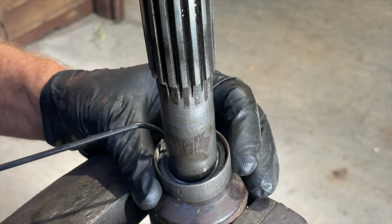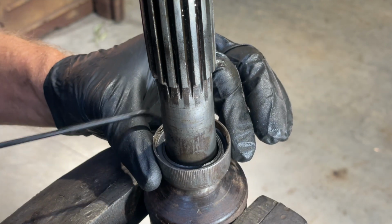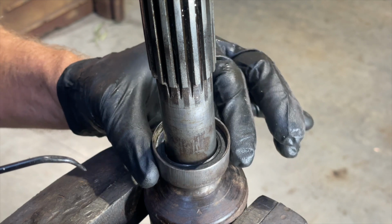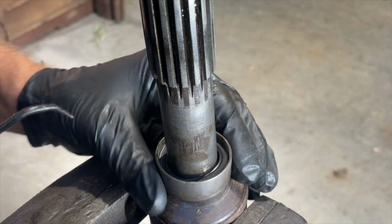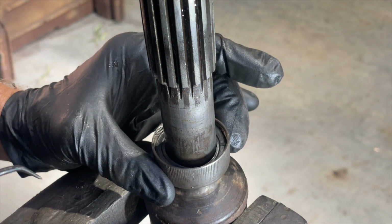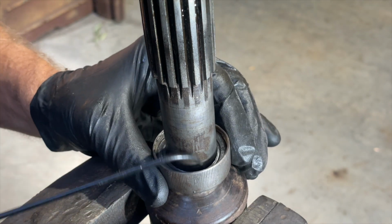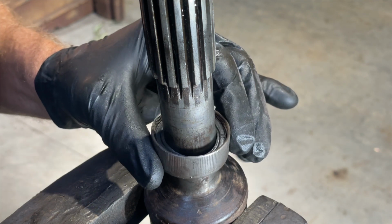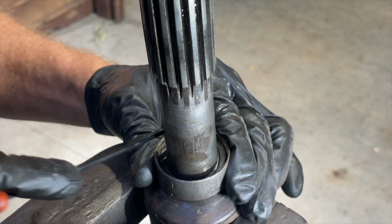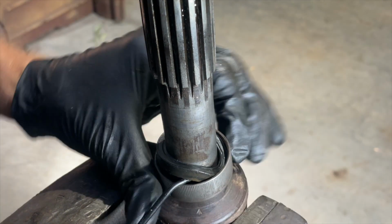Okay, you can see here, well, hopefully you can see here, there's actually a rubber seal. I can see light through the shaft and the rubber. So obviously that's definitely worn, or at least a little bit perished. No doubt it's the original one. And unless these Highboys are in forward drive a lot, these wouldn't get used that much. So that would definitely help with the slip yoke moving. If this seal isn't tight, then yeah, you will get that movement. I mean, they do act a little bit like a bearing. So let's see if we can get that out, and see if we can potentially get a new one. There we go.